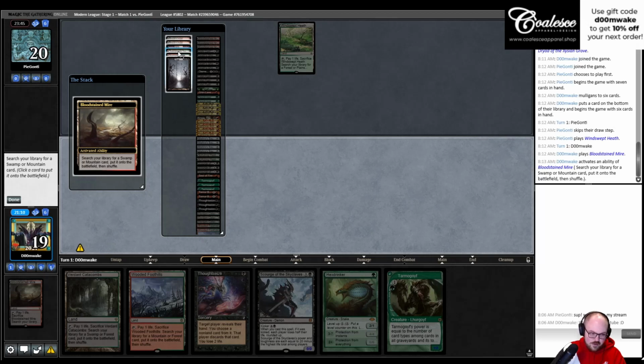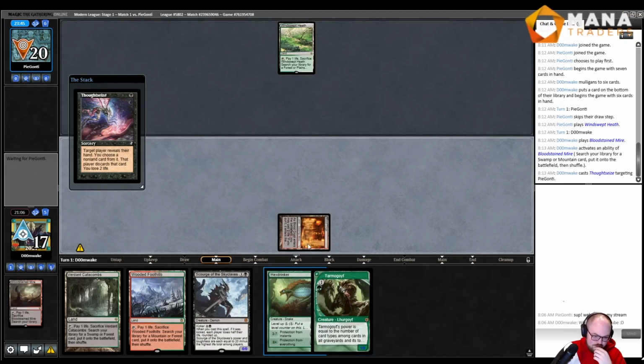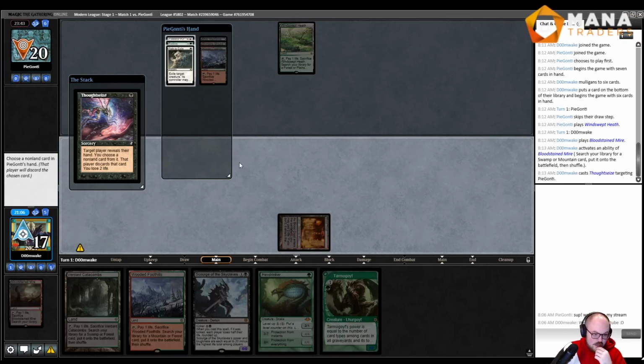God, this Hexdrinker getting Rend is so bad. Alright, I'm just going to cast Thoughtseize. I'm pretty sure they have Veil, but... guess I could just not cast the Thoughtseize.